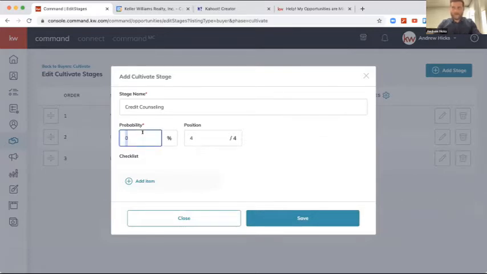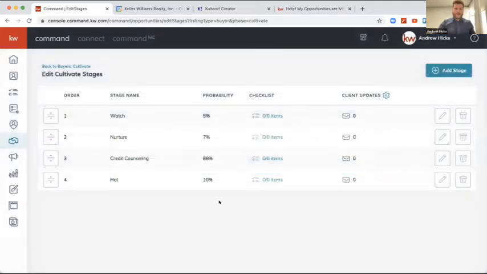I believe it was between 7 and 10%. So we'll say that's 8% here. And we're going to put it in the third position, which just means we had 3 stages inside of that pipeline before. Now we're going to add another one, so we're going to put it in 3 of 4. So I'll hit save. And you can see we now have that stage for credit counseling.